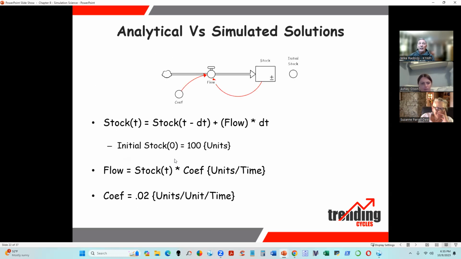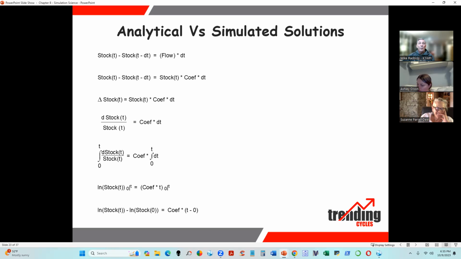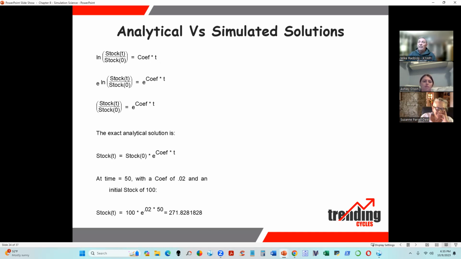We're assuming infinitesimally small steps on a digital computer here, which you can't do. But if you could, and we use the techniques from calculus, it's exact. It tells you exactly how much stuff is in the stock at every point in time. And you can zoom to any answer you want. If you want to know how much is in the stock at time 5 million, you plug in 5 million, the coefficient 0.02, e is 2.718, and the initial value of the stock, and your exact answer just pops out.